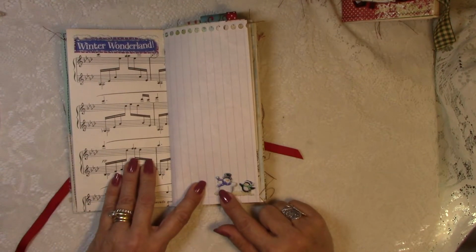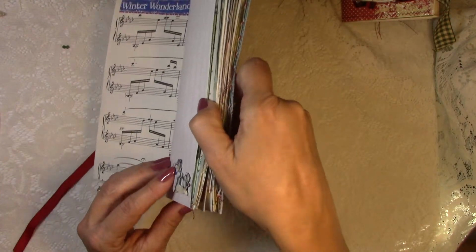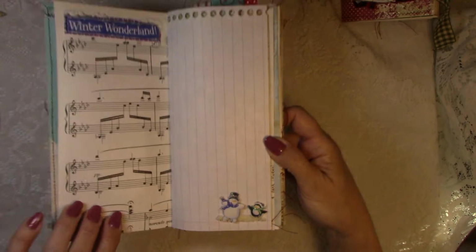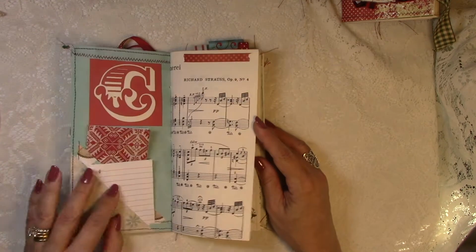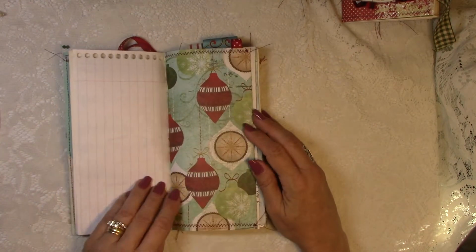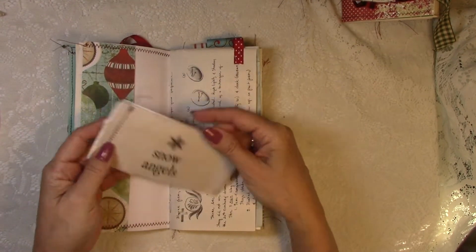And I also put some 3D stickers in this one. I don't know if you can tell that too well, but they're just so cute. So this one is more, instead of, well, it does have a snowman, so I guess it is Christmas. I was trying to do a couple of them just to be sort of winter themed, but it didn't turn out too well. I love Christmas too much.